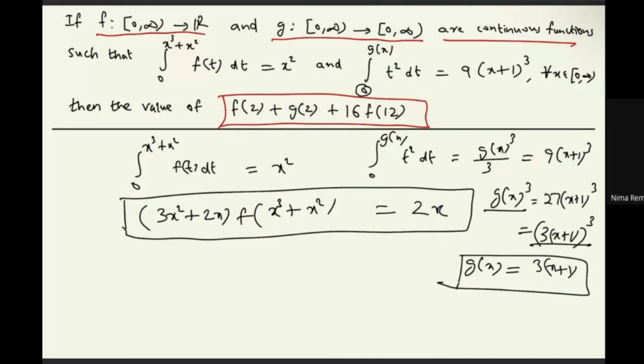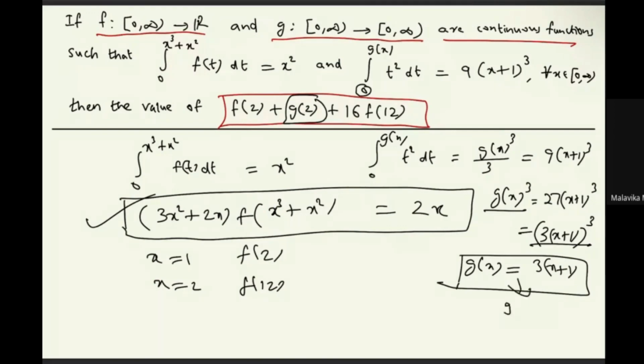So you got g. Now you know g of half. Now the only point is to find f of 2 and f of 12. So how do you get f of 2 and f of 12 from this equation? The only information you know about f is this. Put x equal to 1. Yes, when you put x equal to 1, you get f of 2, right? From this equation. And how will you get f of 12? X equal to 2, sir. Yes. The rest you can compute, right? So you get f of 2, f of 12.